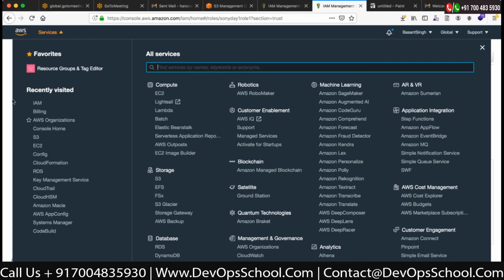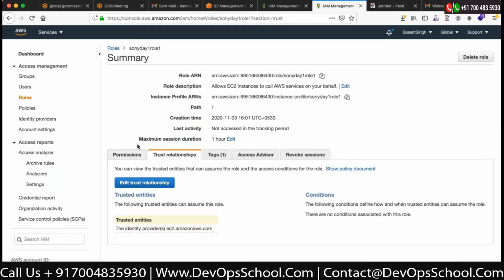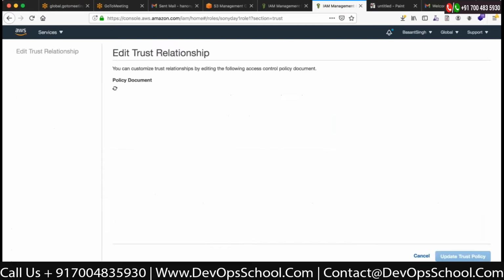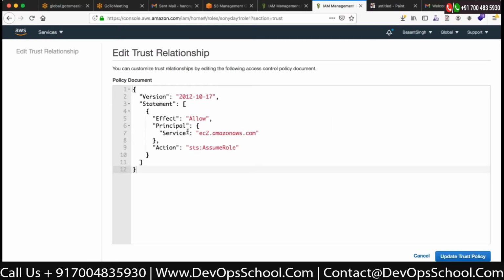Will it be possible? Yes, it will be possible. Kanan's EC2 machine wants to communicate with the S3 bucket of the cross account. How is it possible? You click on edit trust relationship, and over here you will say STS AssumeRole, so Kanan can assume the role. But instead of Service, I will write AWS, and over here I will write the root account ID of Kanan.